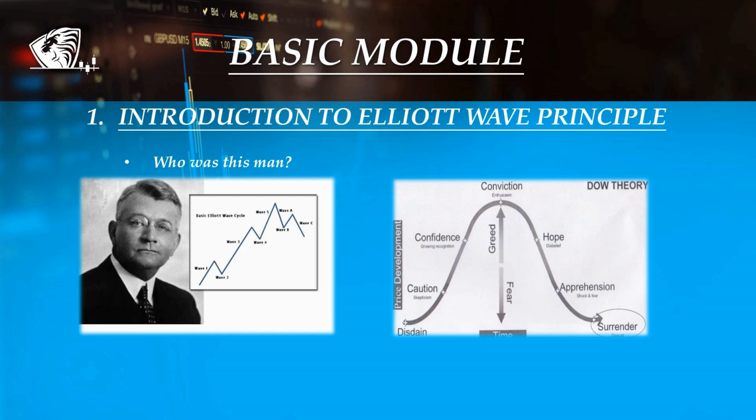Ralph Nelson Elliott was an American accountant who in the early 30s studied 75 years worth of stock market data, mostly indexes, from yearly and all the way down to the 30-minute charts. He discovered that the stock market did not move randomly and chaotically as it was believed then, and that it actually followed natural laws which could be measured and predicted by using the Fibonacci sequence, or golden ratio. Basically, he noticed that prices unfolded in specific patterns.